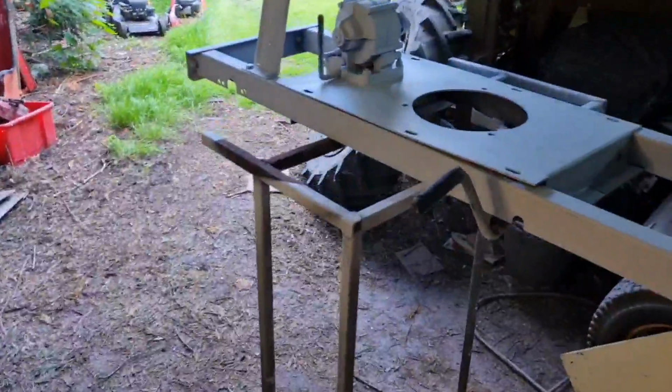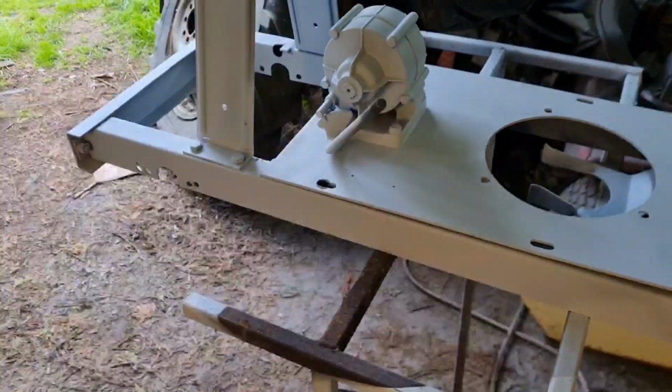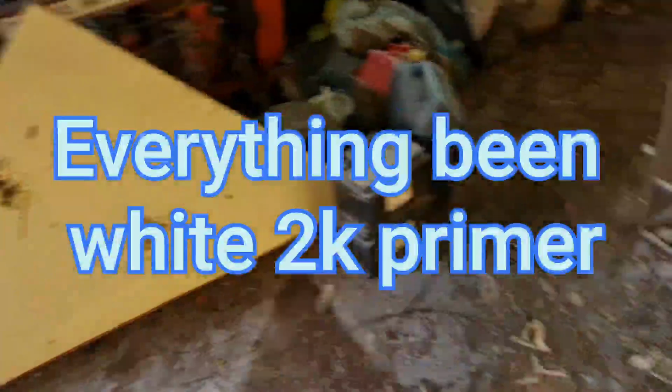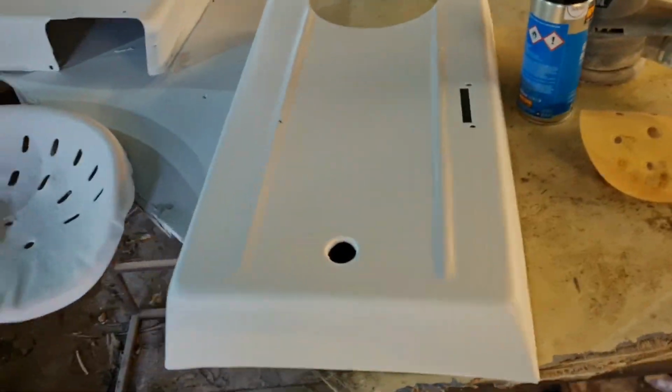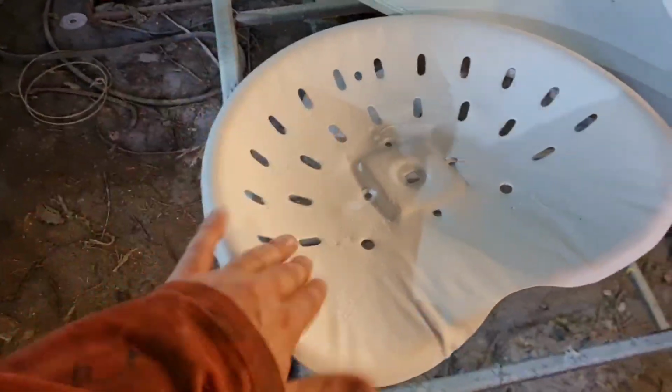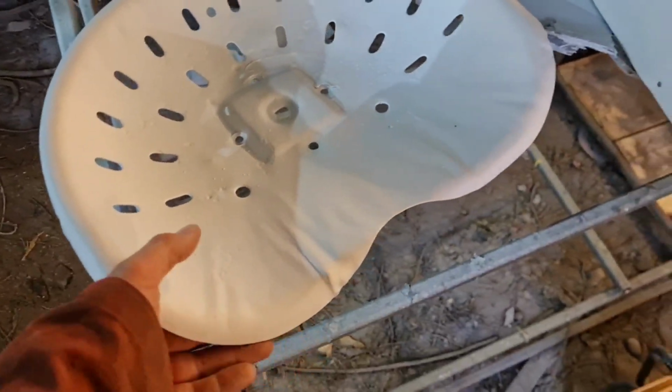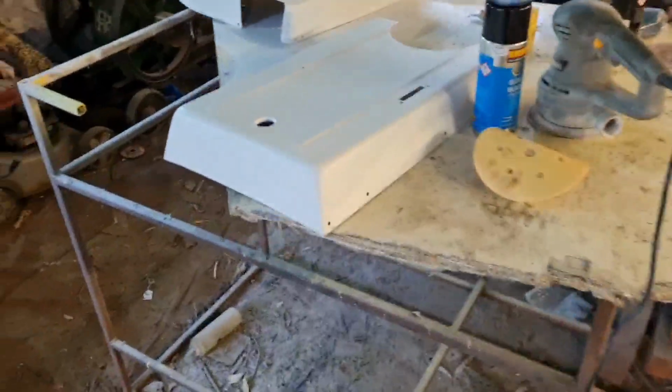Now if you remember last time, we had primered the chassis, which is here, and I said off camera I was going to do the other bits. Well, I've done the bonnet and the cutter deck and the seat. Now the seat, that's just going to get a nib over. That hasn't got to have a brilliant finish anyhow. So the seat will basically move to one side, because we don't want that for the minute. That's ready to be top coated.